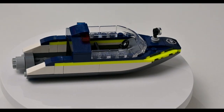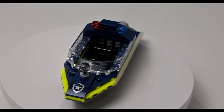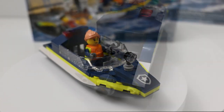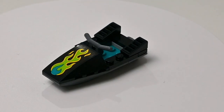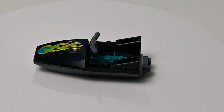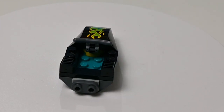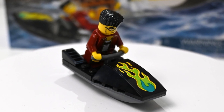The police speed boat is exactly the type of vehicle I really like — simple but effective, with a nice low profile so you can imagine it zipping about in a built-up dock area, and I really like that turbine at the back. The jet ski seems like the type of thing you'd get attached to a LEGO City magazine, except there you'd probably get a print rather than a sticker. But this is just fine and has a decent visual design.